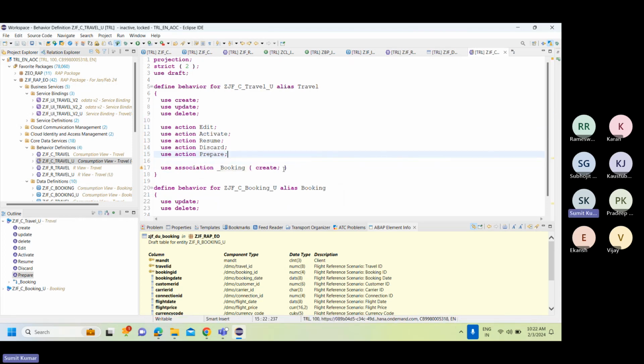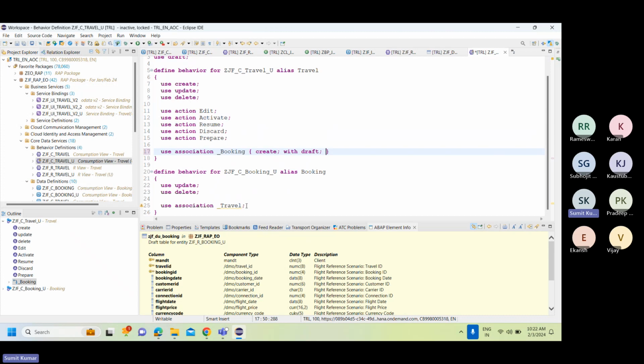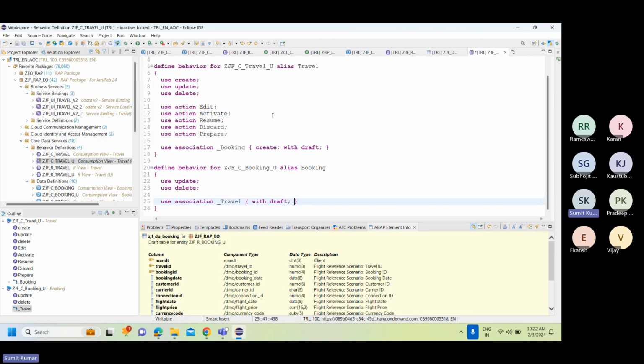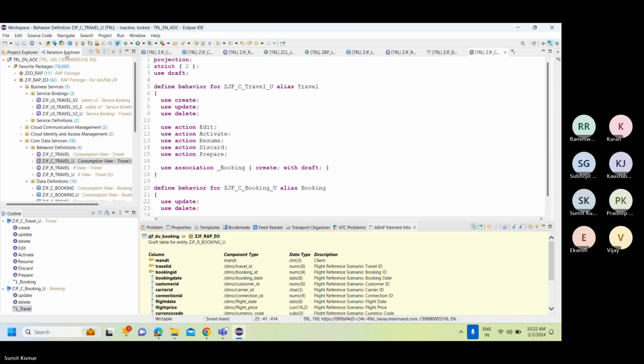Okay, and same way over here we are supposed to specify with draft, and here as well with draft. Okay, so we have now exposed the draft capability.